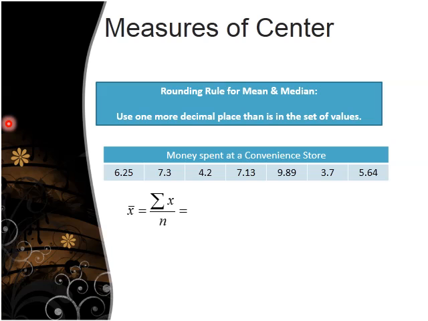So suppose I wanted to calculate the mean. I'm going to add up all the data and divide by the number of data. So if I add up all my data, I get 44.11, and there are 7 numbers in my data set, so I'll divide by 7. That gets me 6.3014285714, etc., etc. But this general rule is saying round to 3 decimal places. So I'm going to leave it at 6.301.